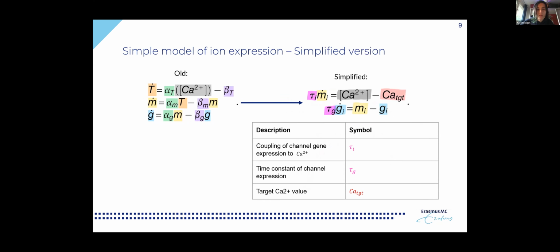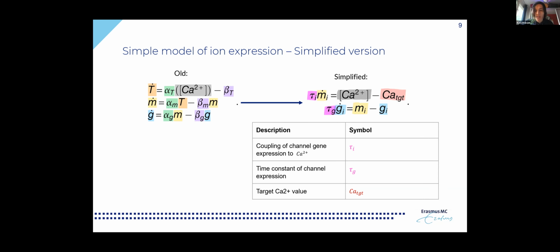So we now have this quite plausible formula, but let's simplify it a bit. Instead of using the orange T, we will be removing it and integrating it to allow two new variables. In pink, you can see the Greek letter tau. We have a tau y, which will couple gene expression to the concentration of Ca2+. And we have another pink tau, tau g, which will be a time regulation constant for channel expression, which you can see added in the bottom of the formula.